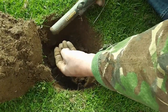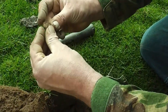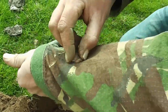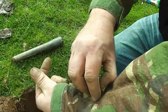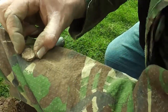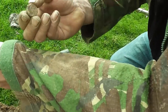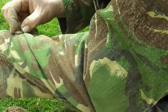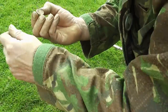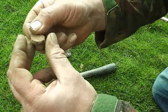Oh, yes. Just had a signal here, and by the looks of it, it looks like a Russian flax bale seal, a lead seal for the bales of flax, which were used by the local mills, and then put onto the land as fertiliser. There's a guy called Peace Evans, Jed, that digs a lot of these up not too far from here. It definitely is, though, yeah. I think it's written in Cyrillic.